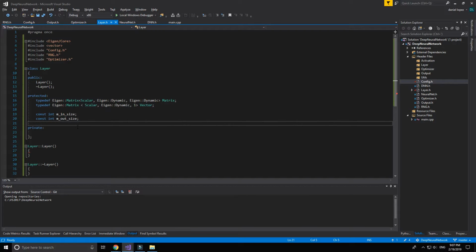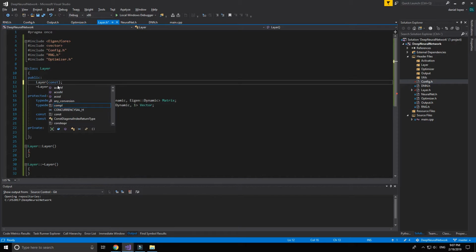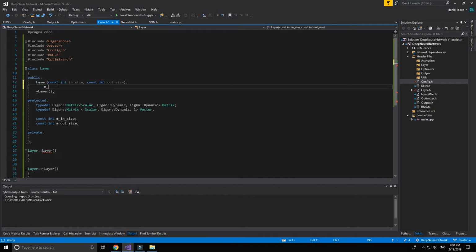Now we can define the constructor of the class. To create the layer, we need the input size that we have just created and the output size variable, and we now can initiate that.